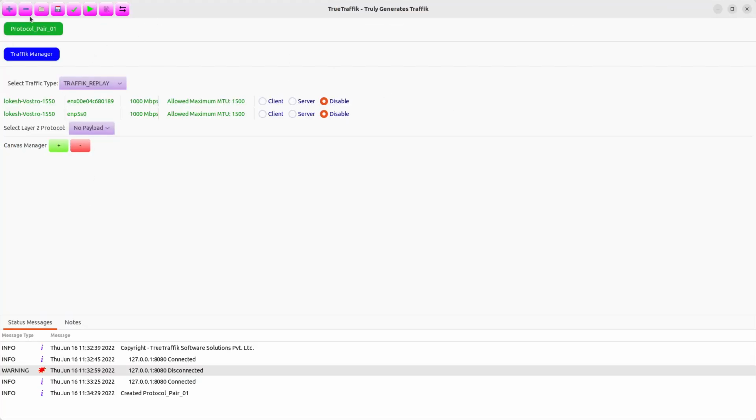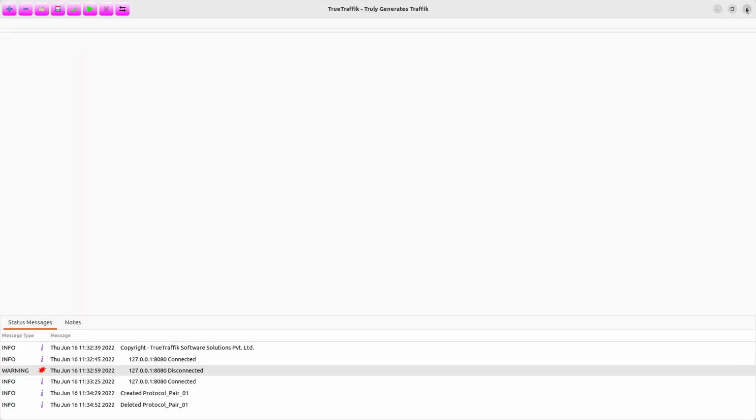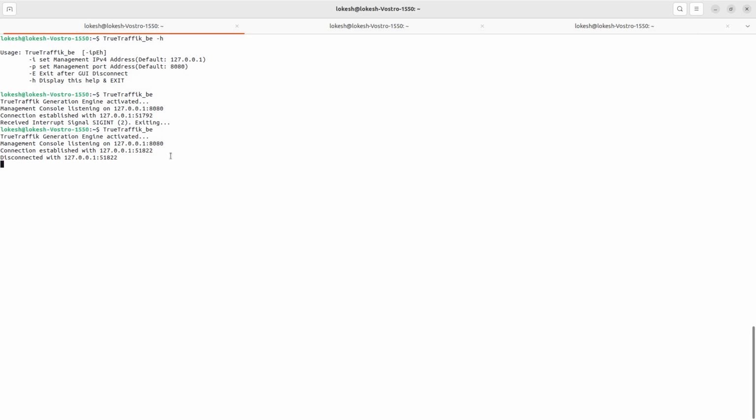Now I would like to introduce another option called minus E. Now I'm exiting. Here, TrueTraffic minus capital E stands for exit after disconnect with the backend. So how does it work? For example, you started TrueTraffic with the default IP address and port number.